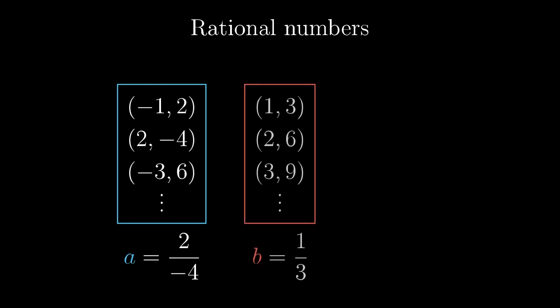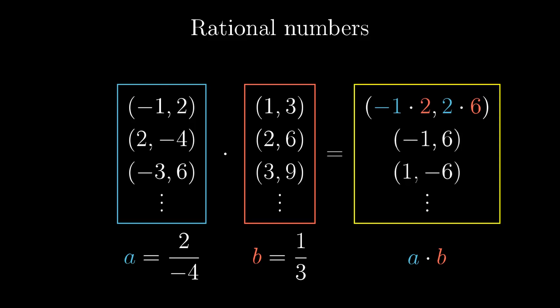Now, let's take another rational number, B, and define the product A times B under this definition. So, we take an arbitrary element of A, an arbitrary element of B, and we take their element-wise product. Then, we find all the possible representations around the result, all the other fractions that can be obtained by reduction or expansion.